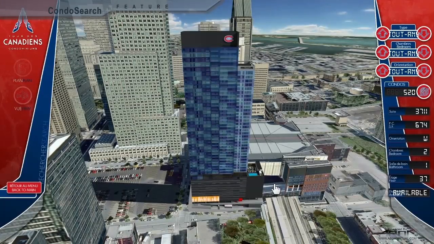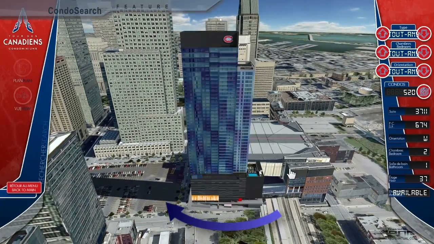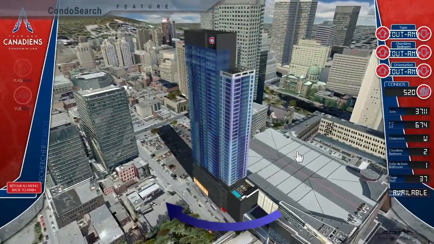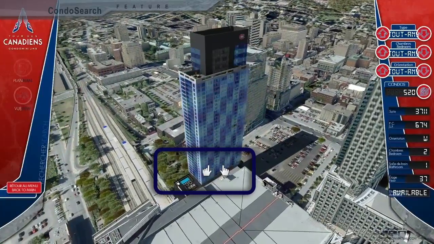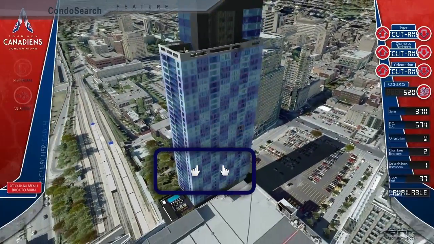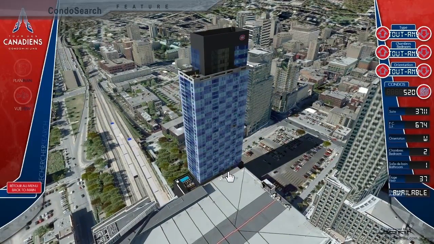The condo search feature starts with a view of the building with all the condos highlighted. The basic navigation stays the same. We can move around the building by swiping our finger on the screen, and we can zoom in and out by using a pinch gesture. The search feature consists of the following elements: the search filters, the condo information, the Views button, the Floor Plan button, and the Back button.